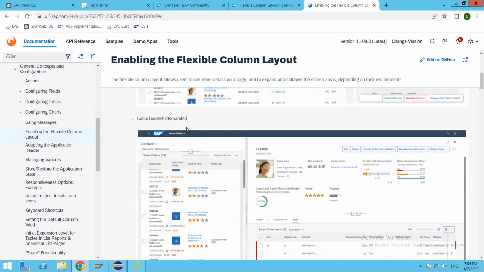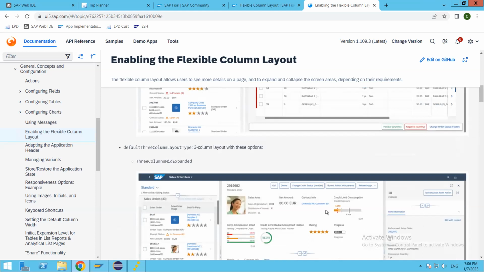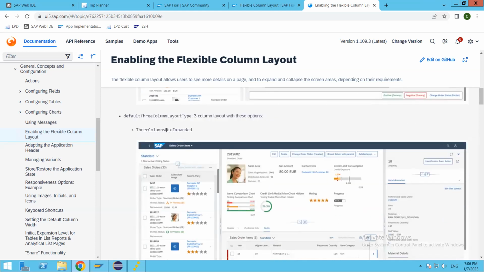And if you see the next value, 2 columns mid expanded. So the middle layout expanded means that's going to occupy the end column space as well. So that's how it's going to be. So here 3 columns mid expanded.